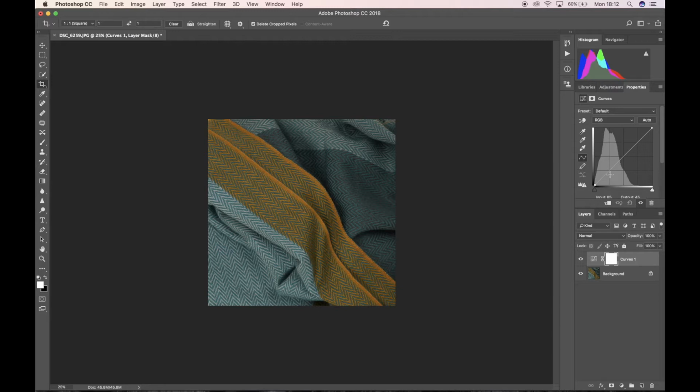There are certain points where the grid crosses over that are really important. So you've got this first area here, that is your shadows. Then you've got this central area, that's your mid-tones. And then finally, this crossover at the top, they are your highlights. Now that we've put those 3 anchor points in, I can drag up my highlights and it's not really going to affect anything other than the highlights themselves in my image. If I then go over to my shadows, I can drag that down. And again, it's not really going to affect anything other than my shadows.